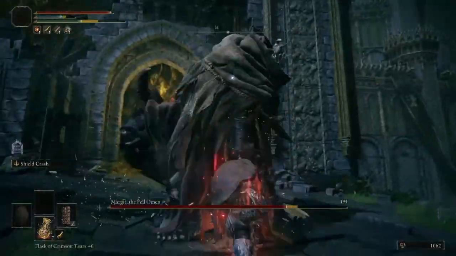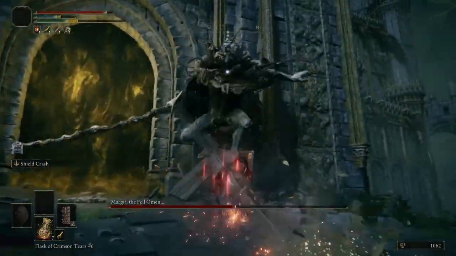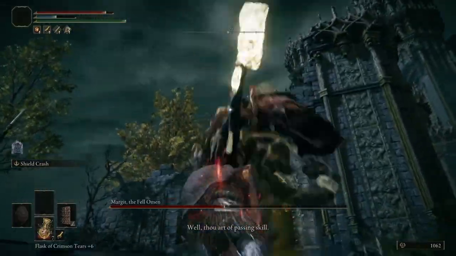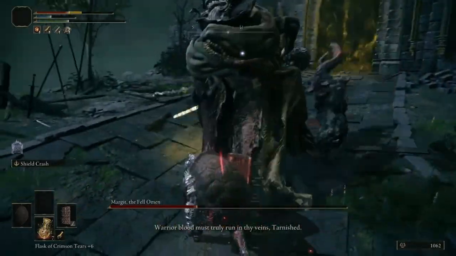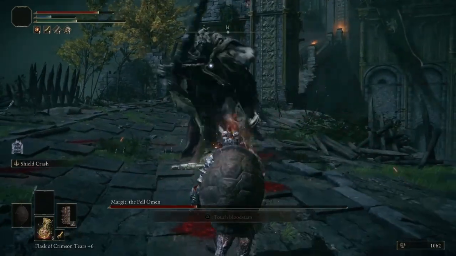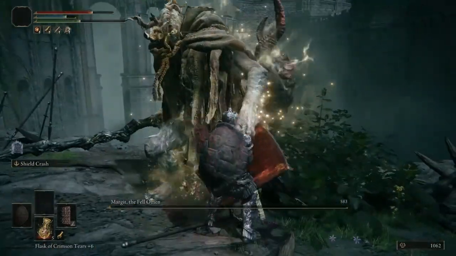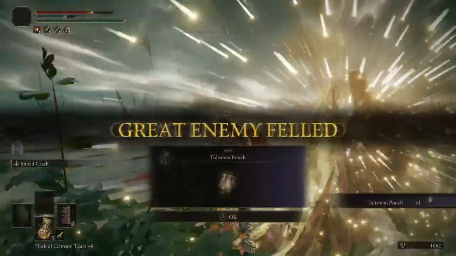Our preparation proved successful as we're dealing a decent amount of damage against Margit. Bleed damage is a really great thing against him. I mainly use the skill Shield Crash throughout the fight. It's not only damage, but it also shielded us from his attacks. Slaying Margit the Omen, we've got our second talisman slot, and I know just what to put in it.